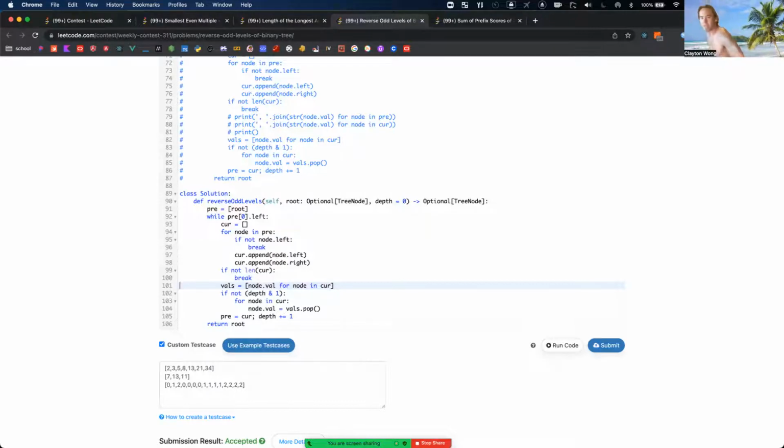Yeah, this isn't too bad of a solution. It's not too shabby. Current values are updated in current.